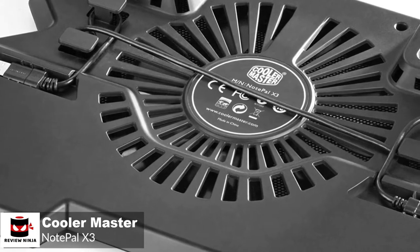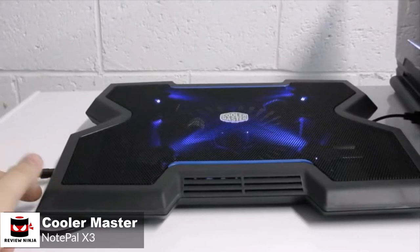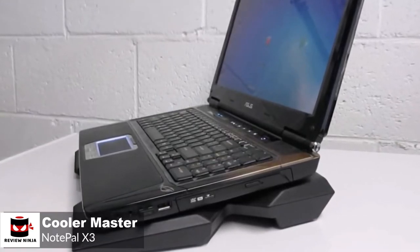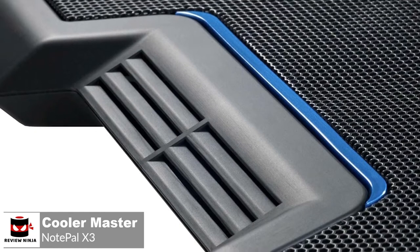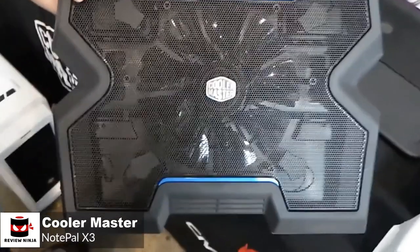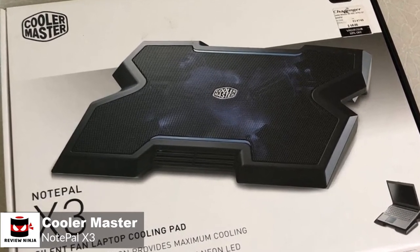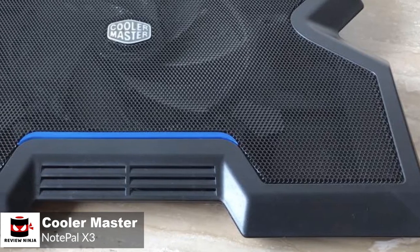As for performance, the fan is placed at the center and is massive in size, unlike most other cooling pads that have small fans placed all around the internal area. Where you once found the base of your laptop to feel warm after a few minutes of usage, the Cooler Master Notepal X3 will prevent the heat from making a tangible appearance anytime soon. It enhances cooling by up to 20% compared to no cooling pad. An additional handy feature is the vents on the front, which let out a cool breeze to keep your hands sweat-free. It also gives you near noise-free operation, with only a slight humming sound when the fan is on full speed, which is barely noticeable after a while. Overall, the Cooler Master Notepal X3 is definitely a great option — lightweight yet high in quality, keeping your system well ventilated, and that's why it's our number one choice.